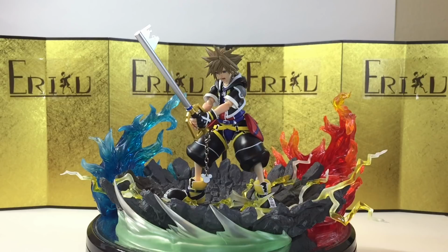Alright, so for the final thoughts, I do highly recommend the figure. I think Bandai did a really good job. The figure is really well engineered, very nicely painted and sculpted, and it does come with a fair amount of accessories. Hopefully the line can do well and we can eventually see more characters or just more variants of Sora, and yeah, get more Keyblades or something. But anyways, I think that's it from me.